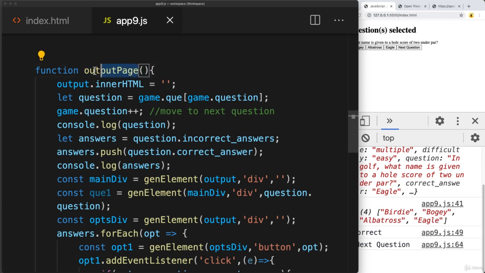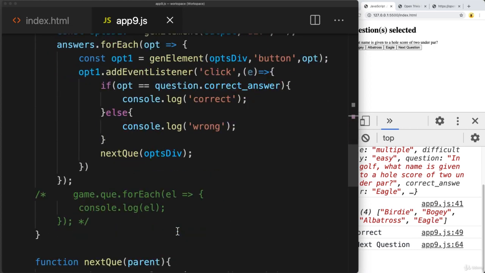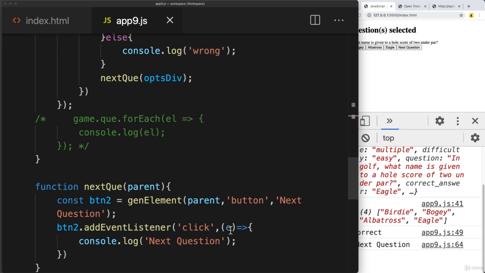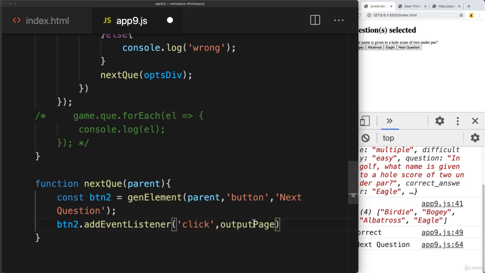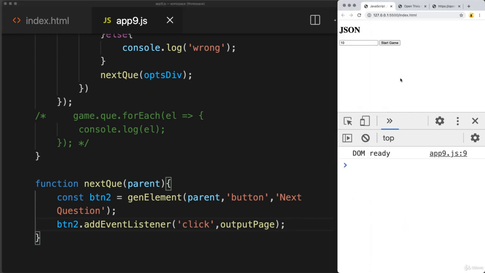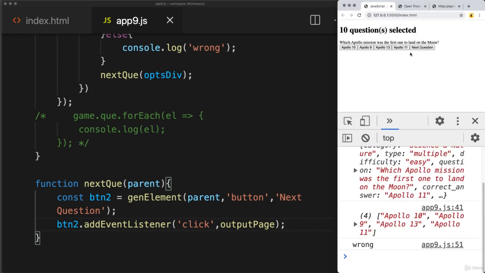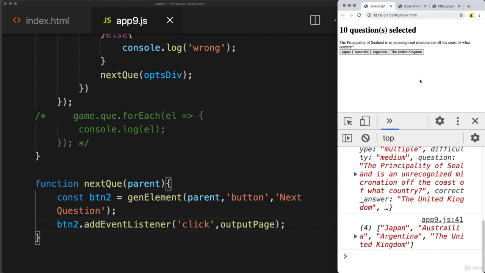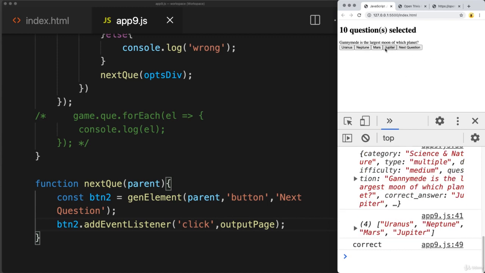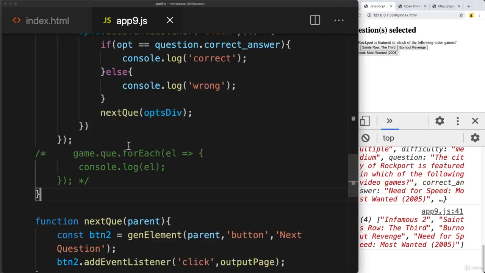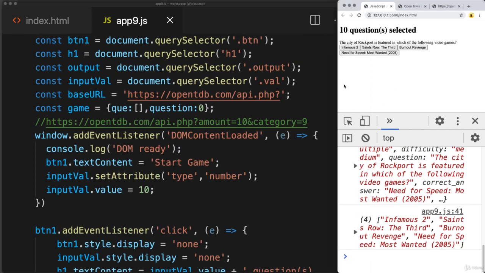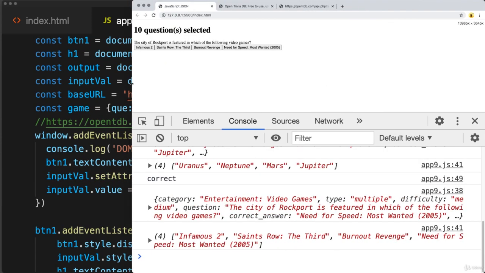So that can just simply run the output page content if there is a next question. As we've already incremented the page content, so make a selection, next question, make a selection, next question. So that's our basic structure for the trivia database. And coming up next, we're going to apply some styling and then also debug and add some additional functionality to this app.